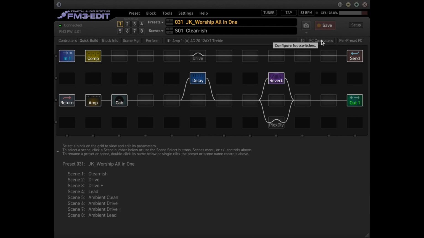So I'll just play some, since this is a worship preset, it can still work for anybody, but I'll just go ahead and play some praise and worship type of tones. And then the really, really long reverb trails.